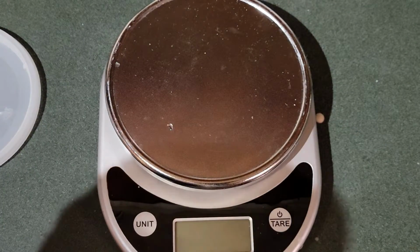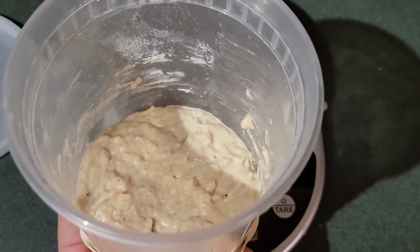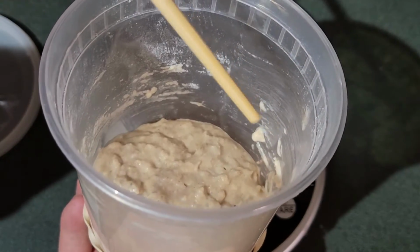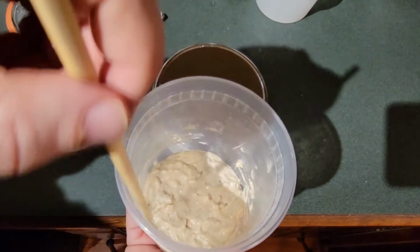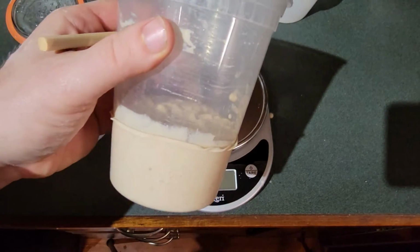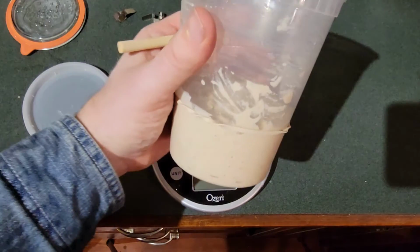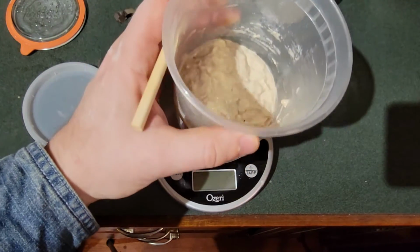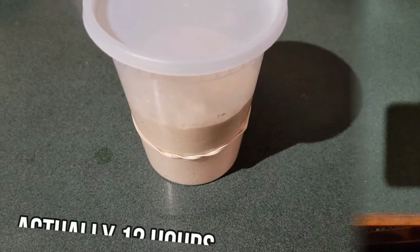This is why it pays to scrape off the sides. So I like to use a chopstick to mix my starter, and so when I mix, I often scrape the sides so that they're clear. It makes it easier to see if the starter is growing. Okay, so the rubber band will mark that location, and we're going to check in with this in 6 hours and see how it's doing.